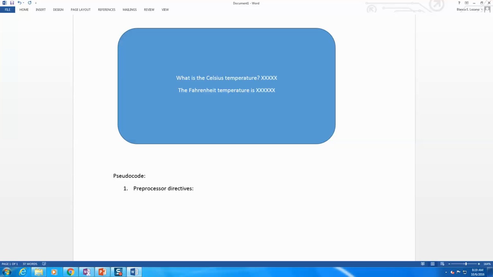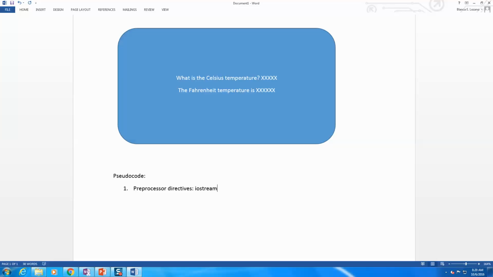Which ones do we need? iostream, cout. Okay, cout is an object that comes from the iostream. The cin also is an object that comes from the iostream. If I don't have the iostream, I'm not able to use cout or cin. So we already have that taken care of by calling on the iostream.